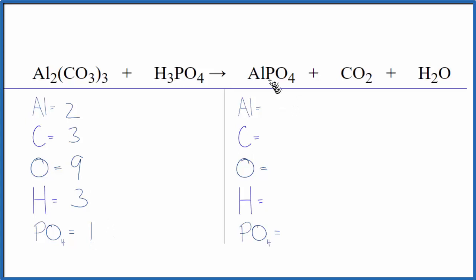Product side, I have one aluminum, one carbon, two oxygens here plus the one oxygen in the water, that's three, two hydrogens, and just one phosphate. So now I have all the atoms. And you can see it's a little neater with the phosphate here by itself.